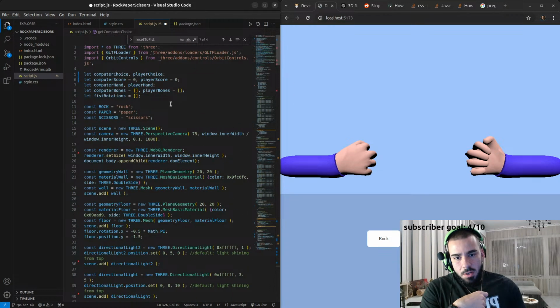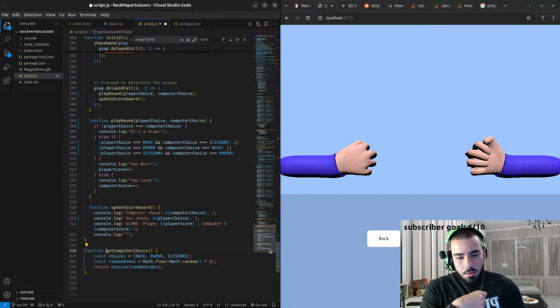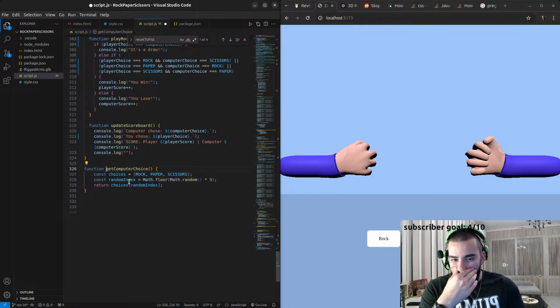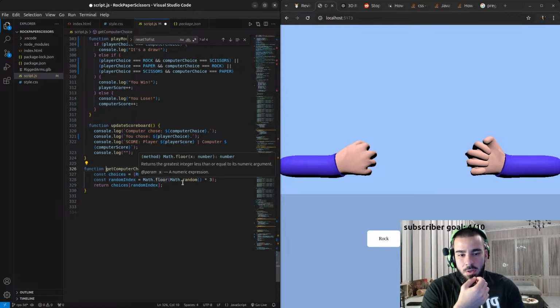I could probably say it as an array up here, but we'll see about that. It also has a random index, which is just a math random.